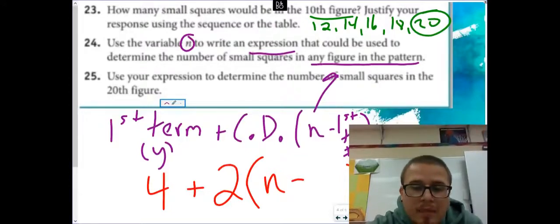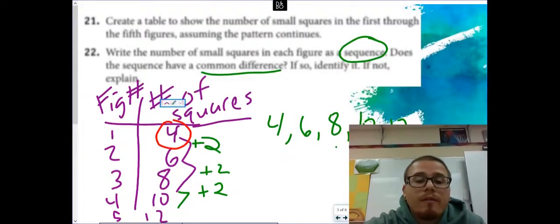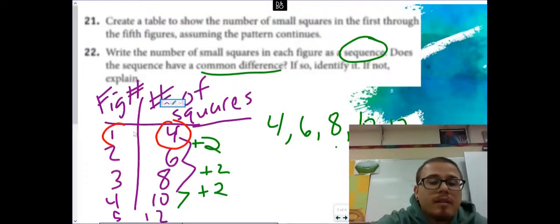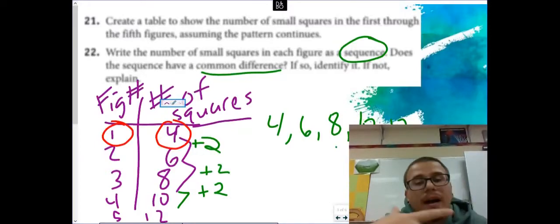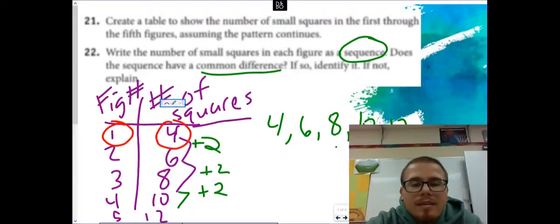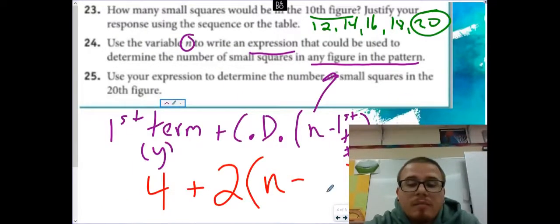Then I've got to subtract based on the first term number, and that's going to match up with your y value. So my first term number is 1 because 4 is the first term in the table. Even if I didn't know this was a 1, I'd know it would be a 1. Math data usually starts at 1 or 0. There's ways to do it correctly with both, as long as you justify what you're doing, we're good. So I'm going to subtract 1.